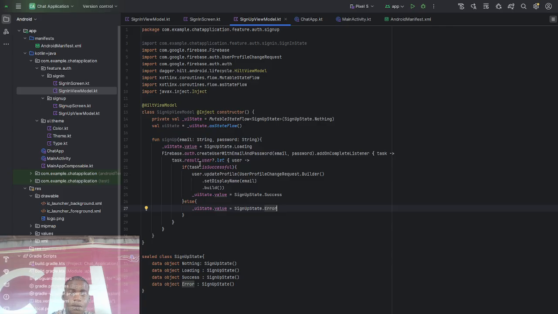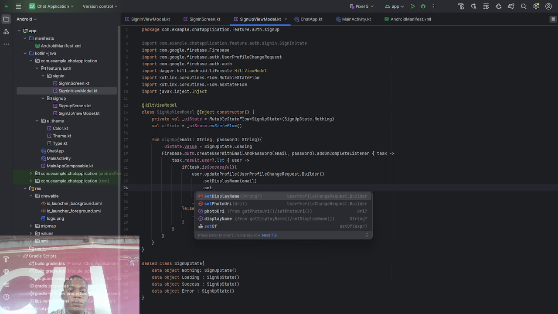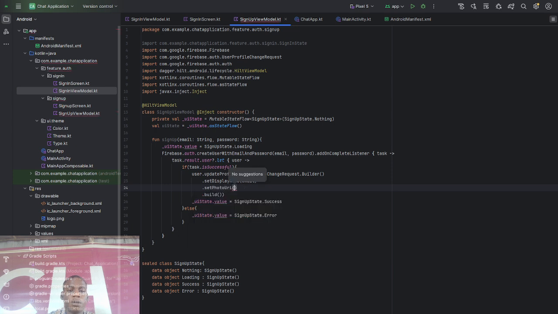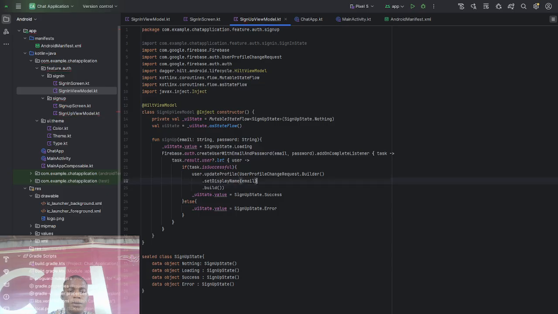So that's all. So you can see if we wanted the display picture, we can set display photo URL, and then we can set the URL.